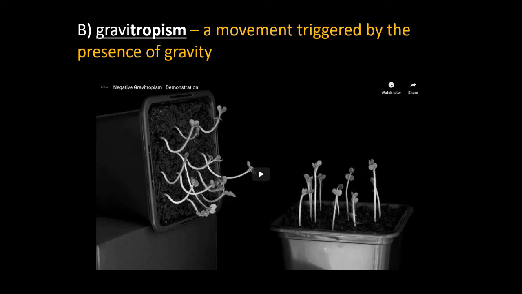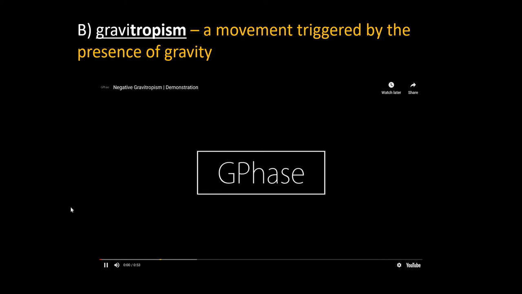Okay. Now, the next type of movement is called gravitropism, and like you would assume, it is triggered by gravity. Now, generally, again, roots go down, stems and leaves go up. Now, you'll notice this looks black and white, and that is because this is taken in the dark. They didn't want light to influence how the plants moved, because as we just saw, plants move towards light. So they wanted you to see that this has nothing to do with light. This is all happening in the dark.